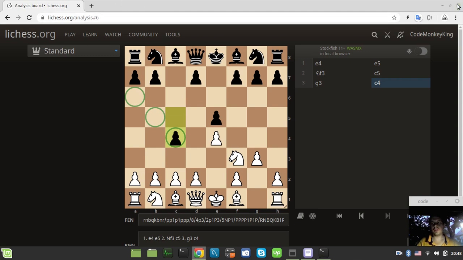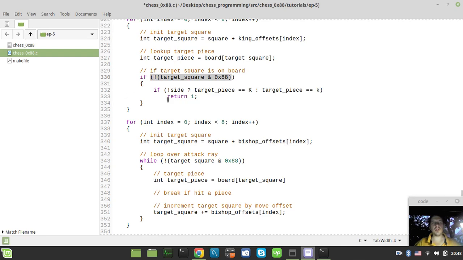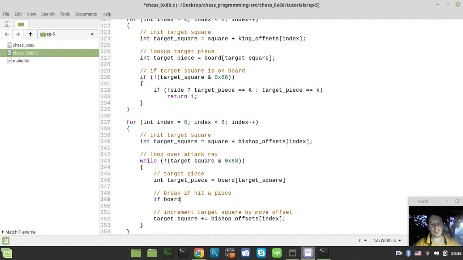Okay, maybe just leave this Lichess for a while. And what else? So break if hit a piece. So I can say if board... Just hold on, guys. Yeah, it's all correct.